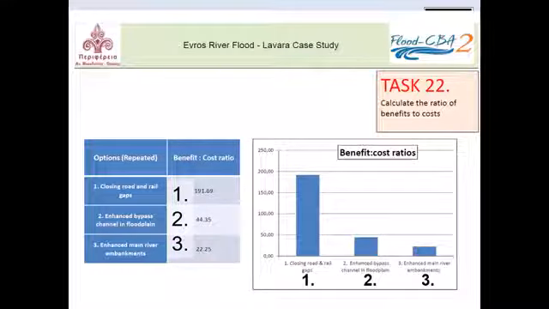And to cut a long story short, we see in the task 22 that the benefit cost ratios are very healthy for closing the road and rail gaps. That's option number 1. A benefit cost ratio of over 190, indicating very worthwhile extra expenditure over and above the current situation with regard to the design of that particular road. The other interventions show good benefit cost ratios of 44 and 22, showing that they too could be, if stood alone, an efficient way of investing money to reduce risk in this particular location.